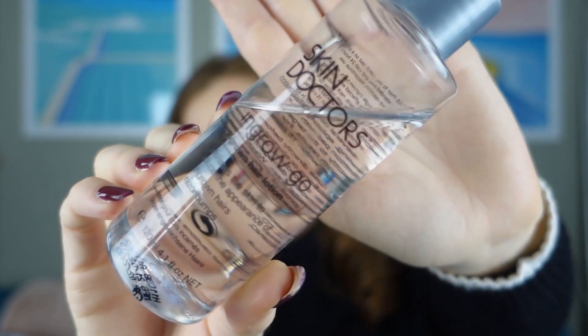Tip number five is something I found on a Reddit thread and I'd never heard about it before — none of my friends had either. Once I discovered it and checked Amazon, the reviews were incredible and I was like, why is this not being taught in schools? It's called Skin Doctors Ingrown Go. It's a see-through bottle — I got it on Amazon for around fifteen pounds. It exfoliates the skin to reduce the appearance of ingrown hairs and razor bumps. You put it on a little cotton pad and apply it to the shaved area, not straight after shaving but maybe about an hour after.